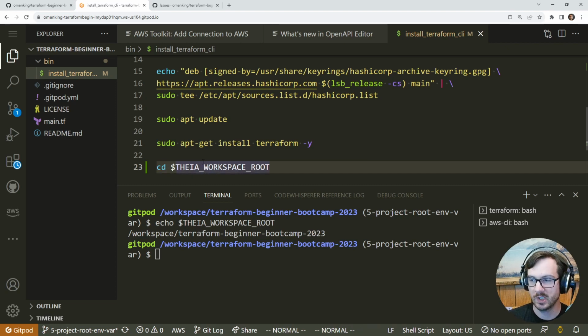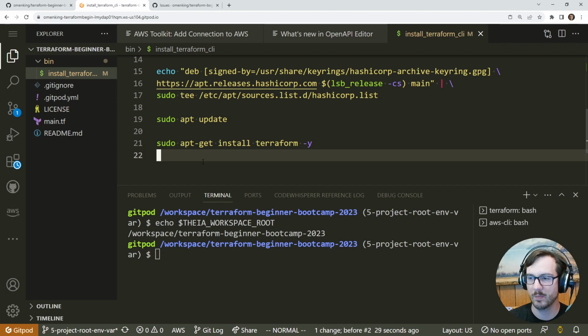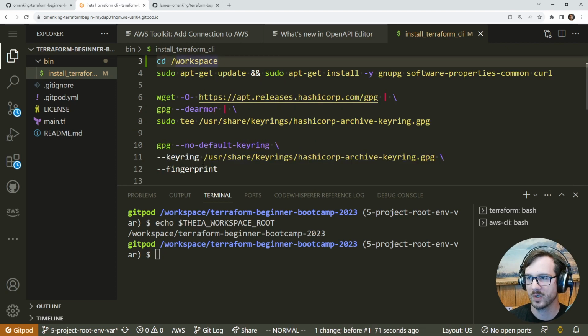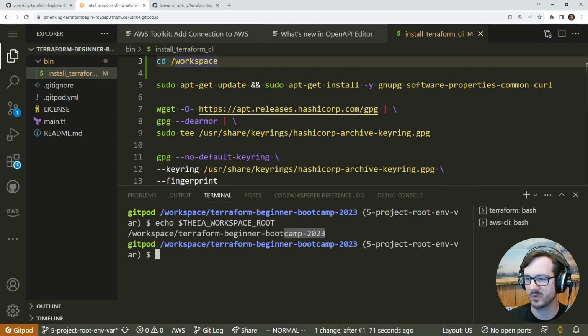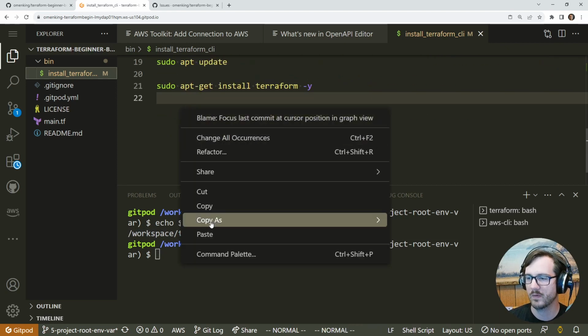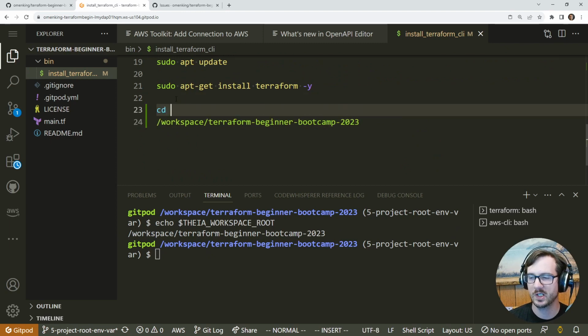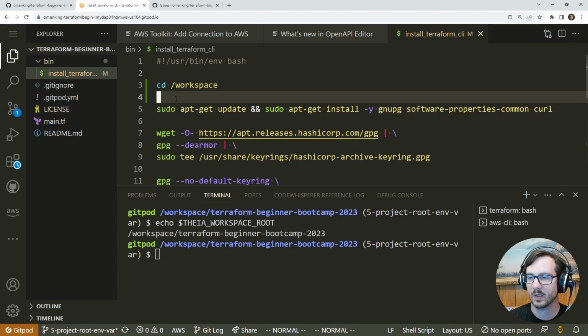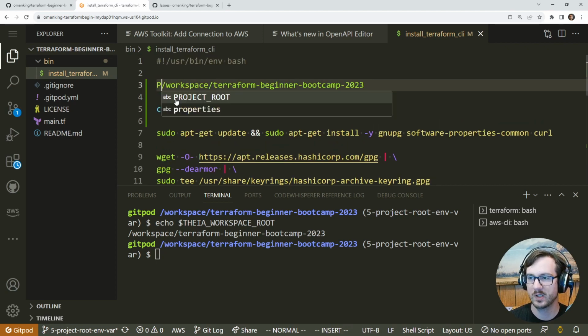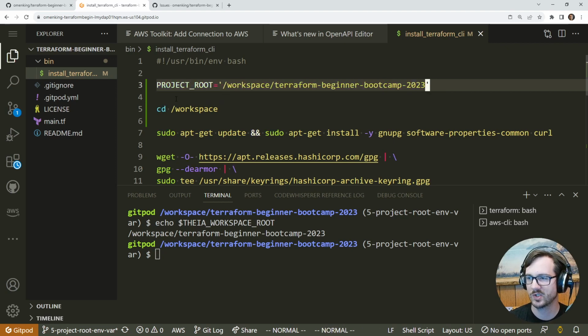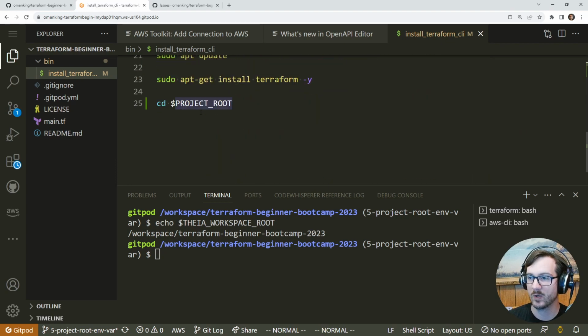But anyway, I don't want to use Theia workspace root because it's kind of hard to remember, and I'd rather have it just be called project root, which is quite a common environment variable. So I'm just going to undo this for a second. What we want to do is set an environment variable for this workspace. There are a few ways we can do it. We do want to cd into that. So we'll say there's a project root. When we are writing it in a bash script, all we got to do is write PROJECT_ROOT equals, probably single quotations, and there you go. Now that environment variable is set, and we reference it with a $ sign. It's as simple as that.